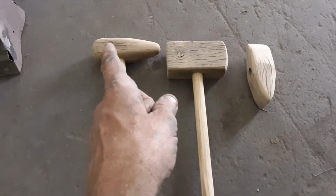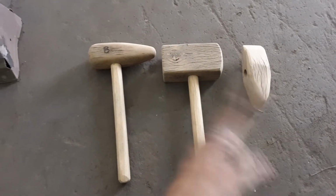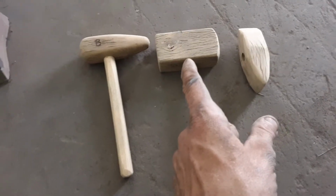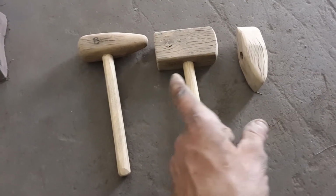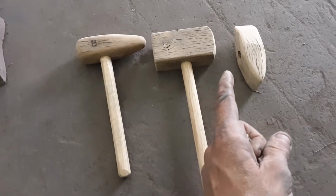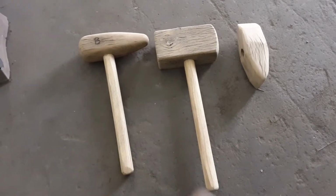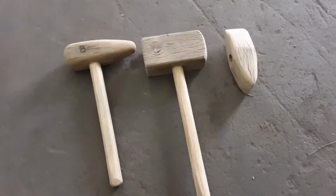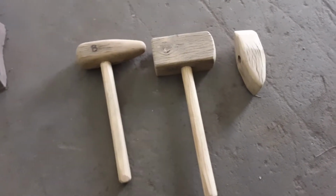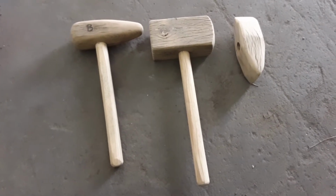Mind you, I spent an hour between those two heads, and I cut up enough of this cribbing material for 6 heads. I have two or three more pieces over yonder. And then made the heads and got them all sanded out and finished except for the holes. Those two took me an hour to do. It took me another 45 minutes to make the handles how I want them to be.